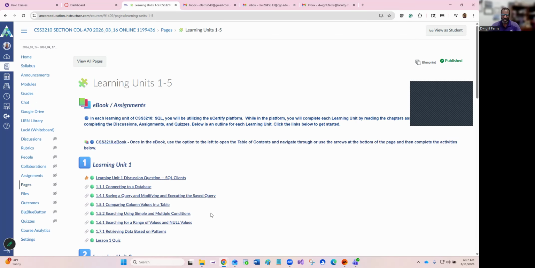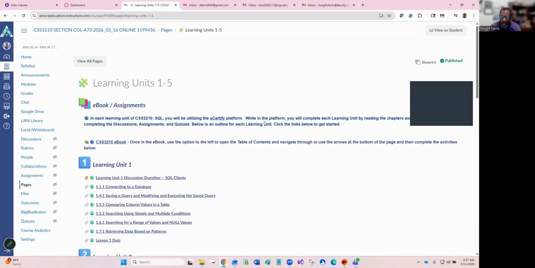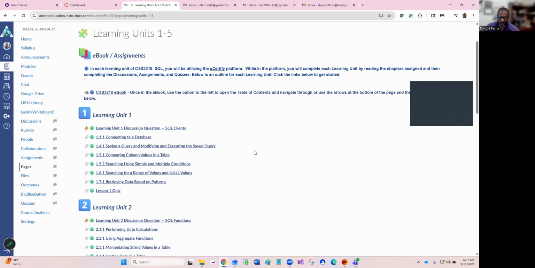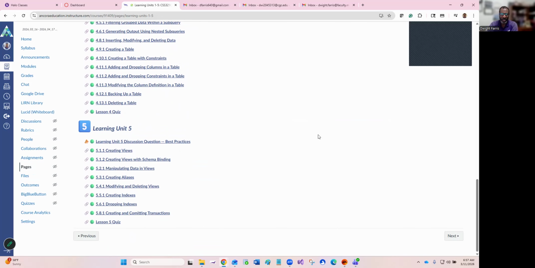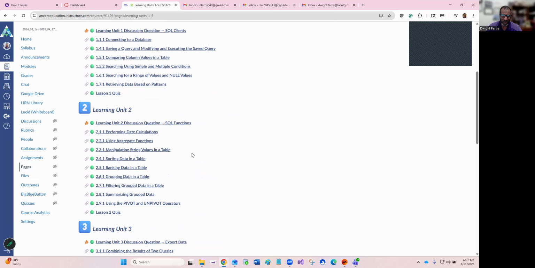All right, learning units. So 5 learning units covering SQL. SQL is very, very important. This is the core level for managing and communicating with data in a database, a relational database system. And just in case you're wondering, RDBMSs have been around a long time, those types of database systems, and they're still prevalent in the database world. Things such as machine learning and AI, all of that at the core uses something that has to do with SQL, believe it or not.